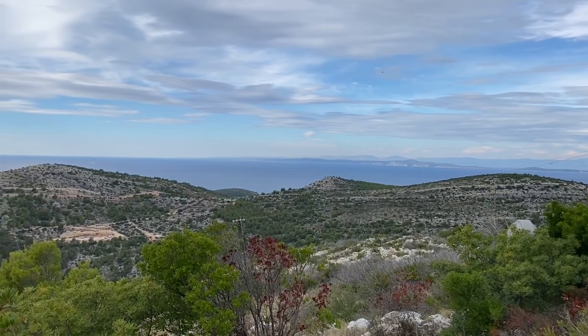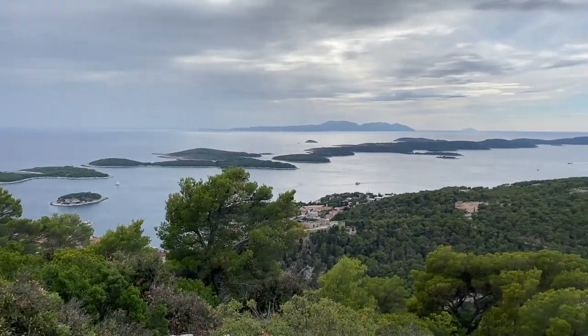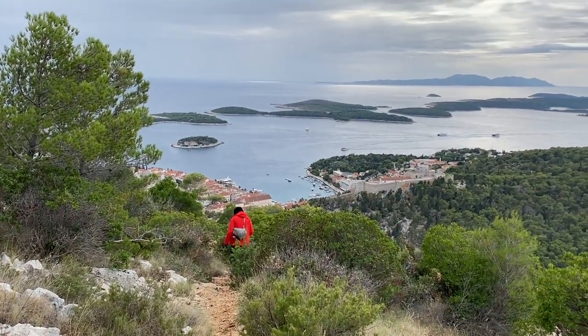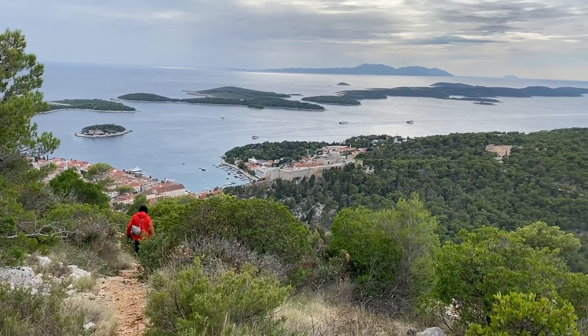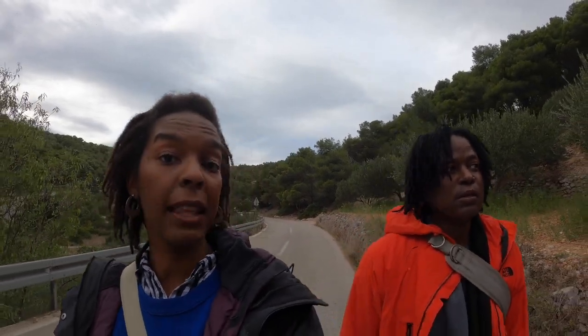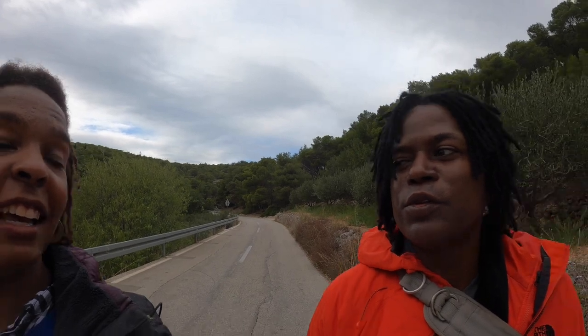If you like nature trails, this is a nice one. We made it back to the main road safe and sound — it really did take us 25 minutes up and 25 minutes down, no faster going down. It was a nicely laid out trail and I highly recommend it just to be a part of nature and see the view. Going up was a bit strenuous but coming down was pretty easy. David has one bead of sweat coming down his cheek — you're gonna sweat a little even with your winter coat on, but it is worth it.